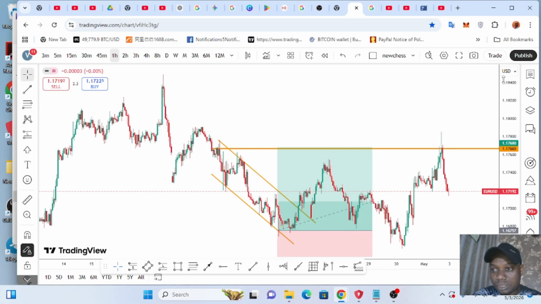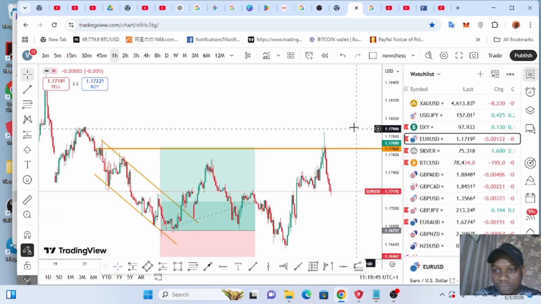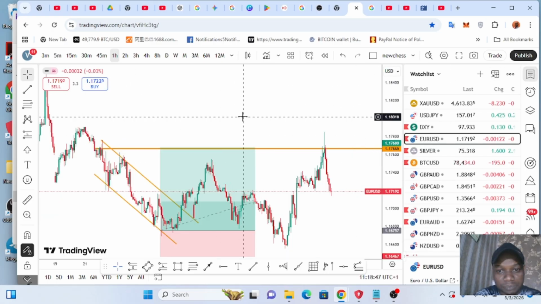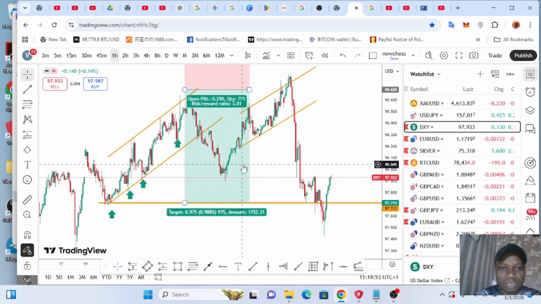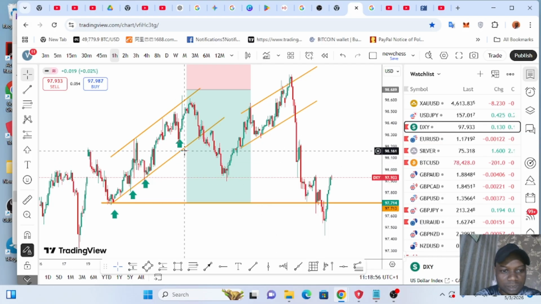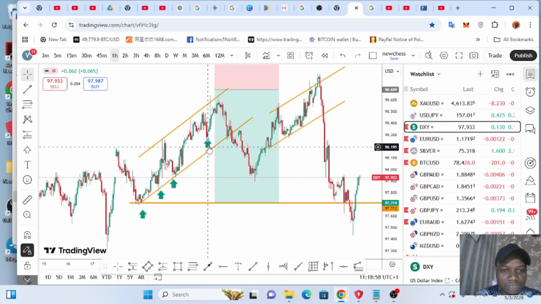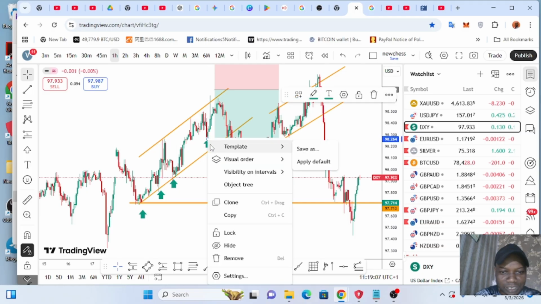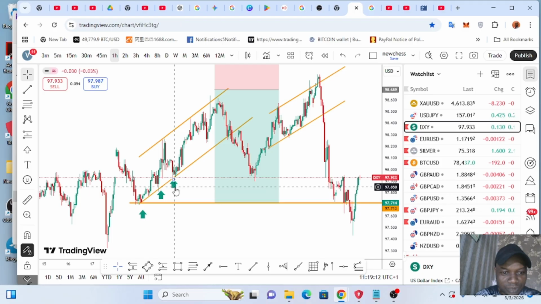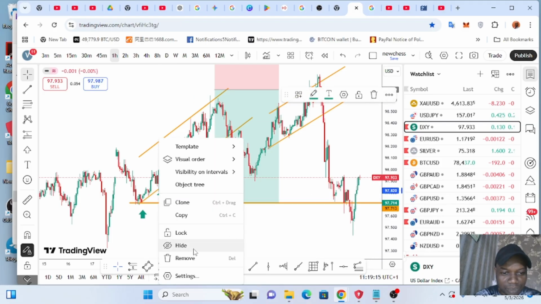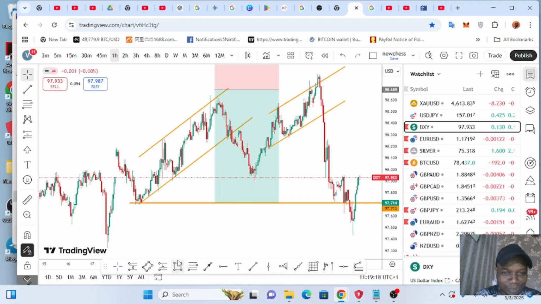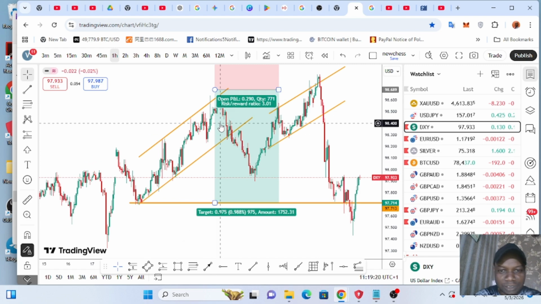Let me go back to the screen. Where we started from, before we jump into today's weekly analysis, was looking at the dollar index. This one that I pointed, I was sharing it with one of my mentees. It's not for this analysis. Let me just delete all these. There's a reason I pointed that arrow there, but it's not for this analysis. Pardon me. Let's go straight to this analysis.